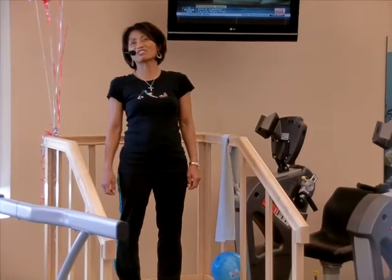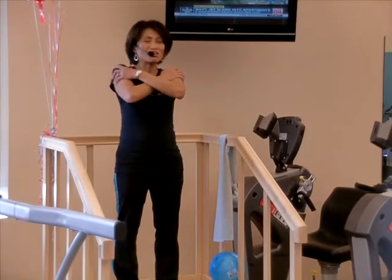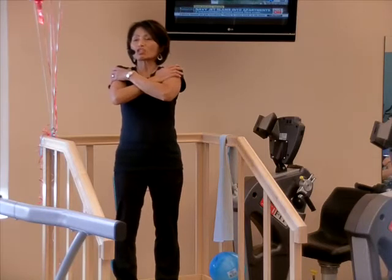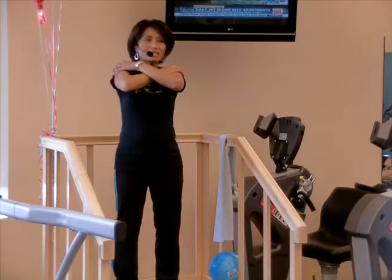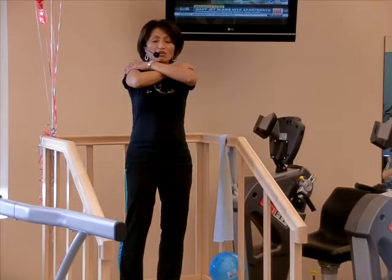Halfway in front of your chair. Arms crisscross. Here we go. Try and bring your chest towards your right knee. Bringing the elbows towards your right knee. Here we go. Take a deep breath. And you want to exhale.